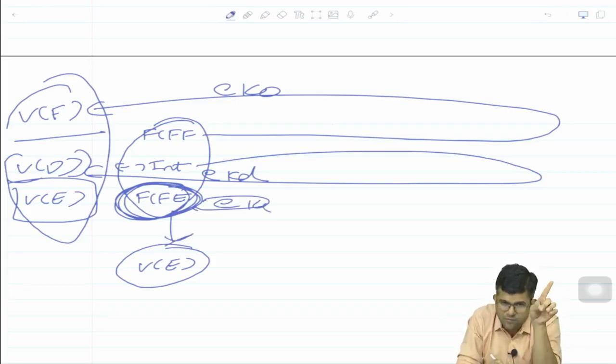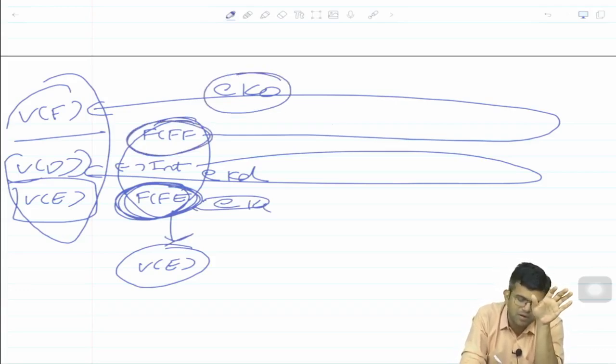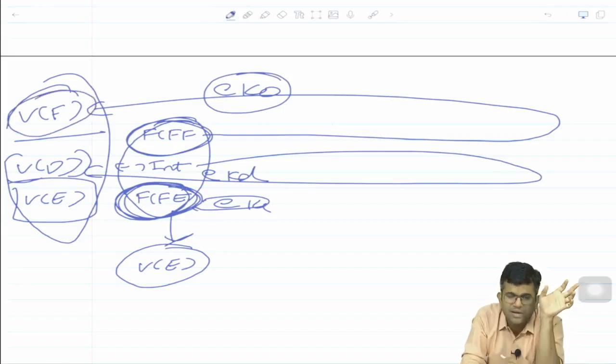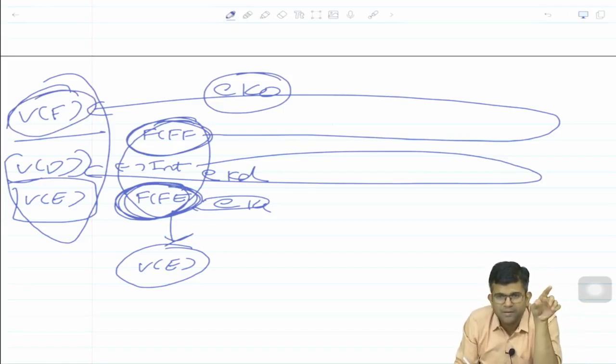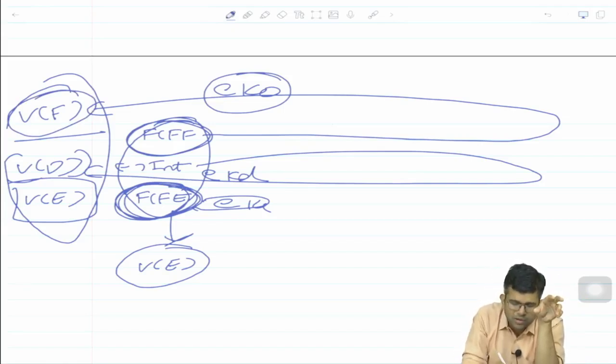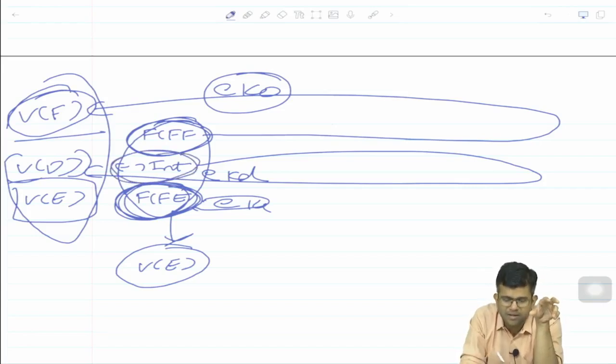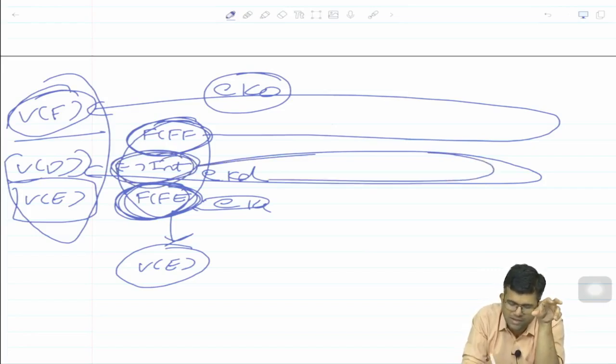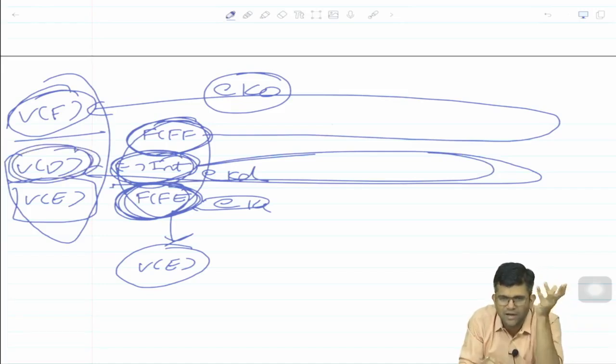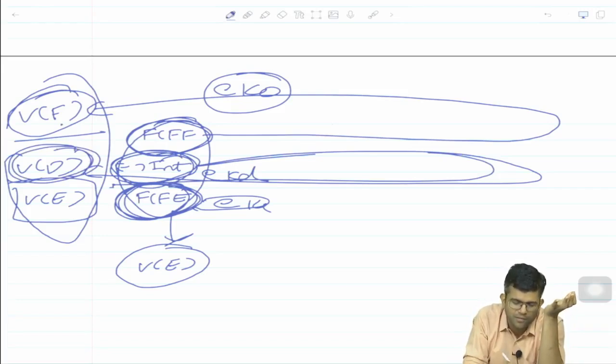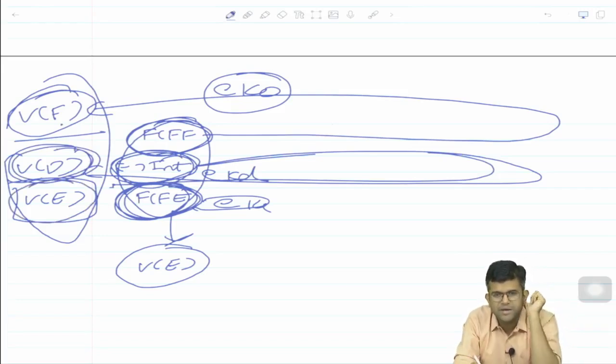In FCFF model, we will not subtract interest. We will take the full FCFF. We will discount at the rate KO. We will bring it back. And what we will get is value of firm. But now I will say no, in that value of firm, we did not subtract the interest from cash flows. So take the future interest, discount them at the rate KD, and what we find is value of debt, and if you subtract value of debt from value of firm, what you get is value of equity. Everybody clear?